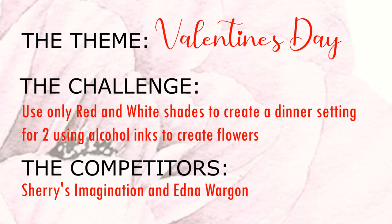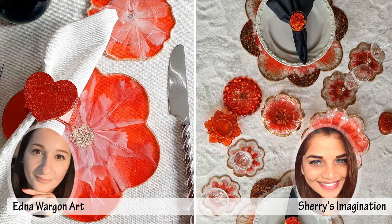So let's start with the flower plate, and preparation is always the first step before pouring. And if you get everything set out and mixed up before you pour, you're more likely to have a successful and not forgetting fun resin pour.